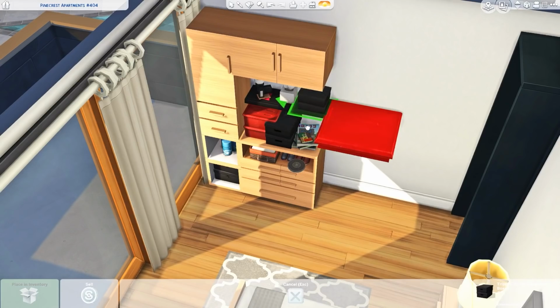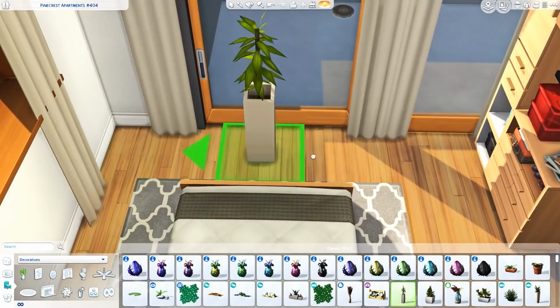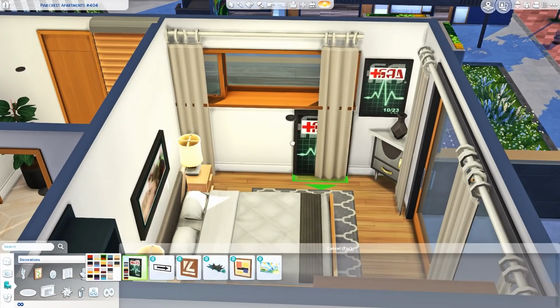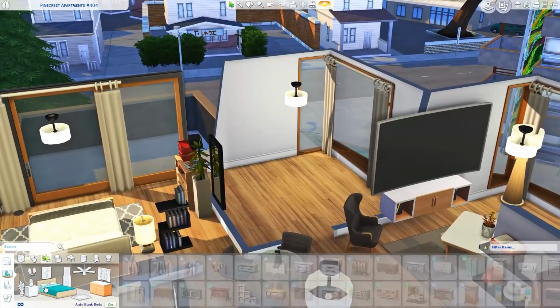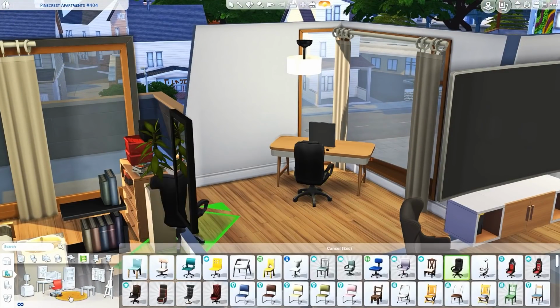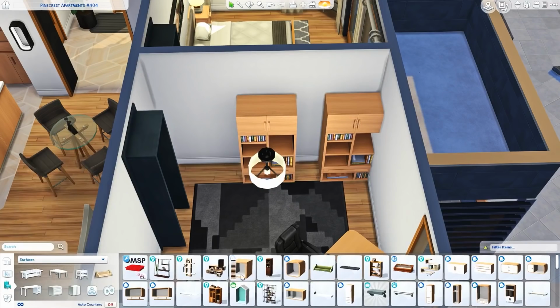And honestly, I wish if the Sims team was going to give us apartments in the future and they made another balcony that was accessible. Of course, I want the balconies to be accessible and we can decorate them. But if they're going to do that, it would be nice if they put 1 or 2 decorations out there, so I feel like it's not just a bare empty place that's not decorated. But anyways, over here is going to be the office space.